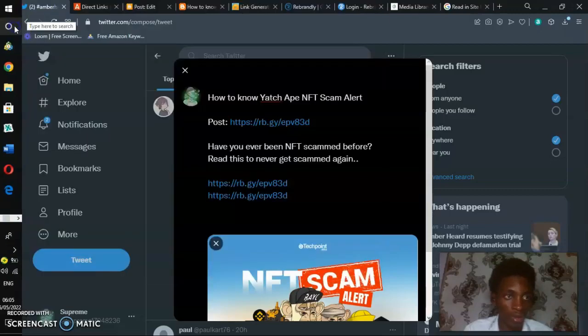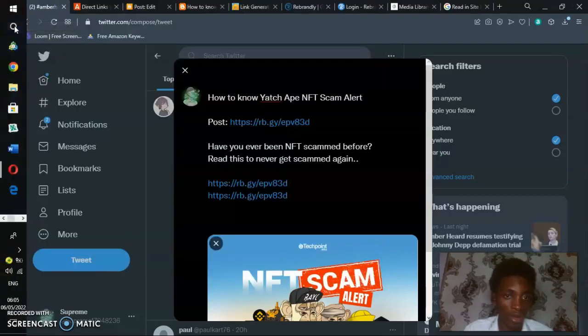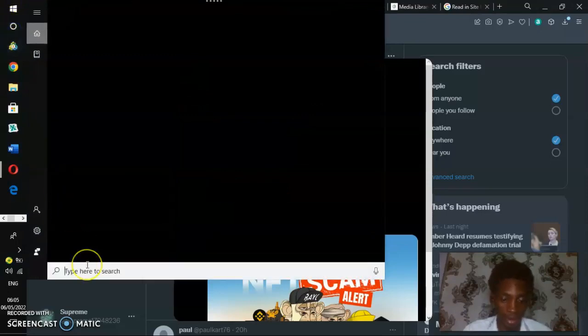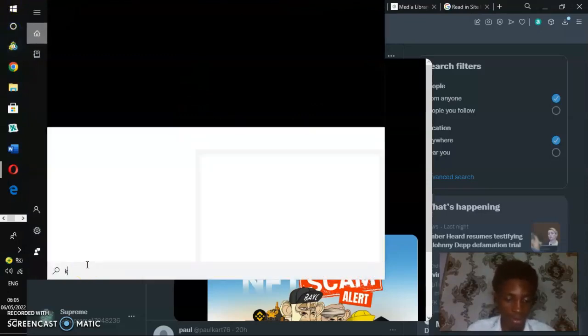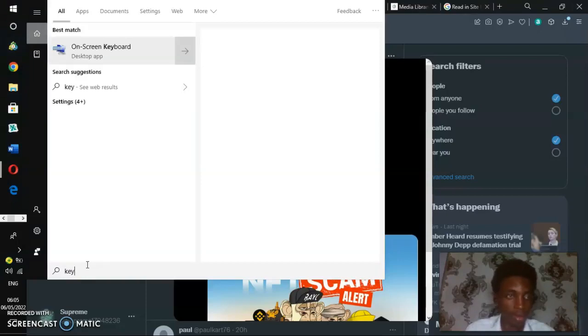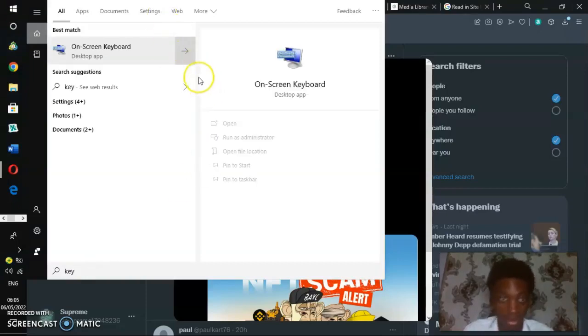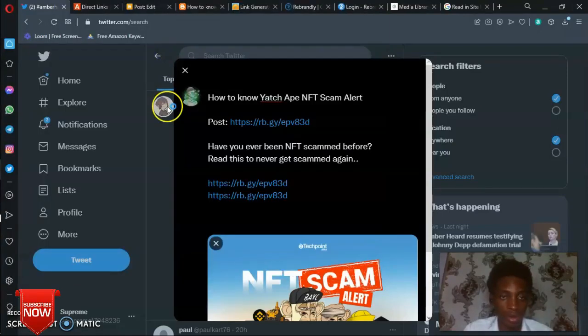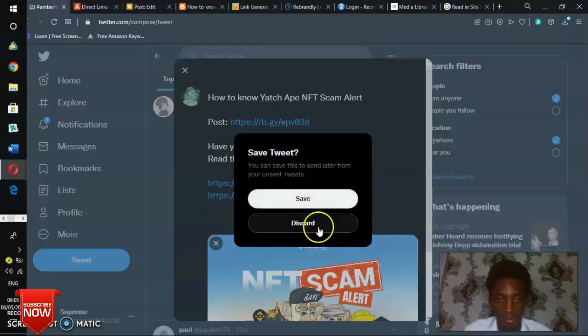Let me come in. I normally need my on-screen keyboard in order to type the hash button, because I can't find it on my normal keyboard.